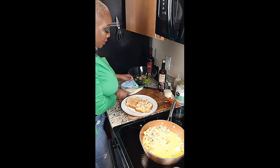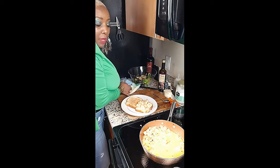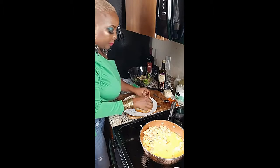I can't find the cheese. Oh, yeah, here you go. I had it where I don't normally put it. That's why I couldn't find it. So when I put it back, I'm going to put it where it's supposed to be.